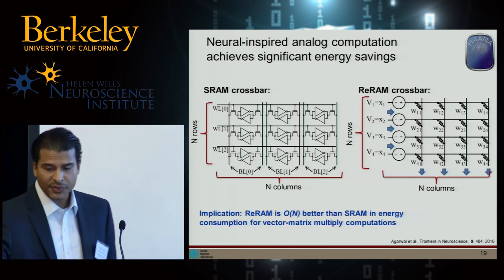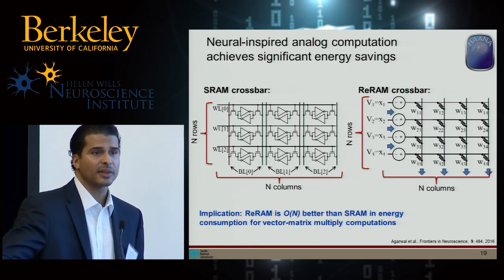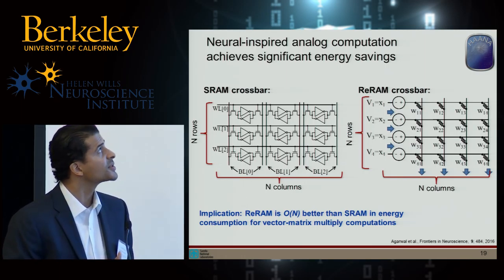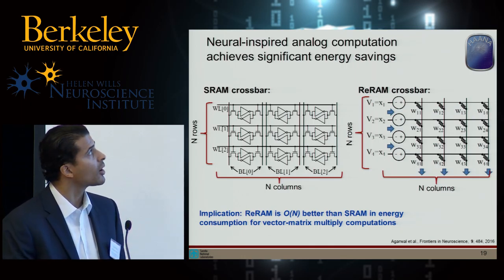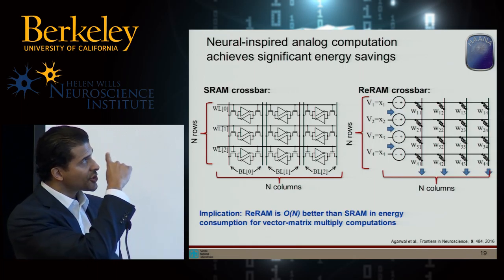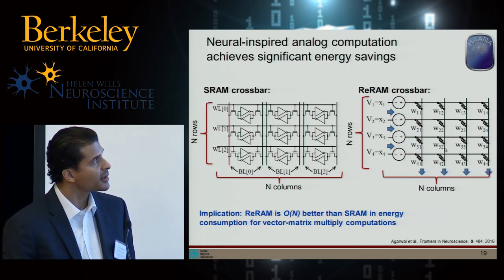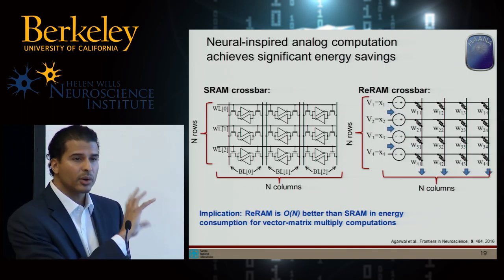So one of the things that we've really focused on for the project is making sure that we walk through a complexity analysis of how we think that the system will perform. And one of the first things that we walked through was in dealing with how these neural-inspired, more analog-type computational systems can actually achieve significant energy savings. So in this particular case, if you think about a conventional crossbar made out of SRAM, one of the issues with SRAM is that you essentially have to charge up an entire row to provide a readout for any particular location in that crossbar. Whereas with the resistive memory crossbar, where we're actually operating in analog, we can essentially do a parallel write or a parallel read and do everything at the same time.